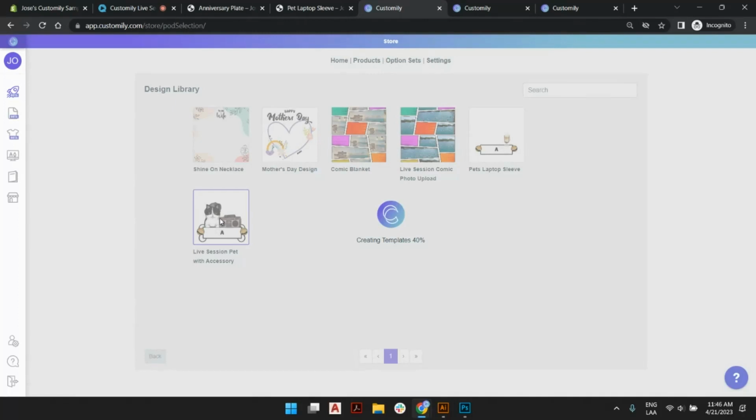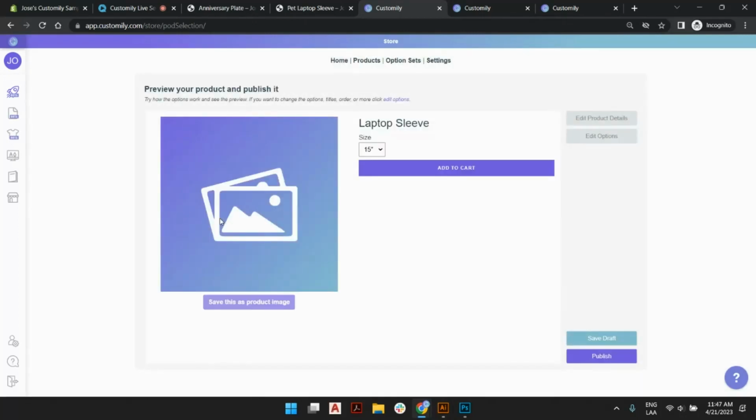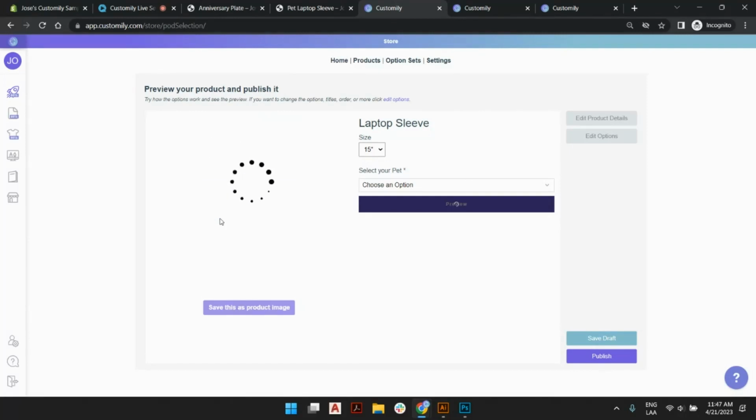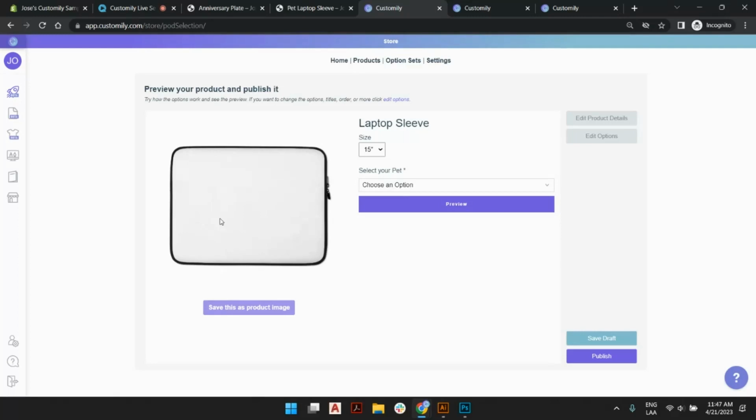Printful is going to send us the print area, the mockups, all through API, all the sizes and what pricing as well sometimes, or whatever information you need to create a product from Printful will be right there. And then Customily puts the design on top of all those items. So it will put the design on the print area, and will also put the design on the mockup. And this is the mockup.